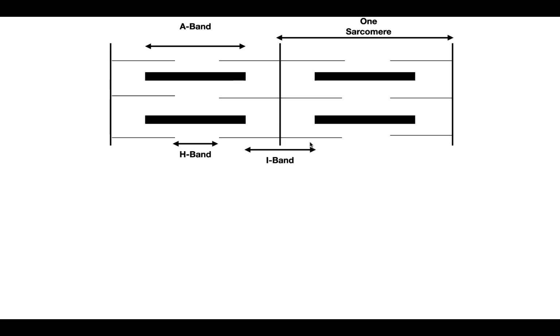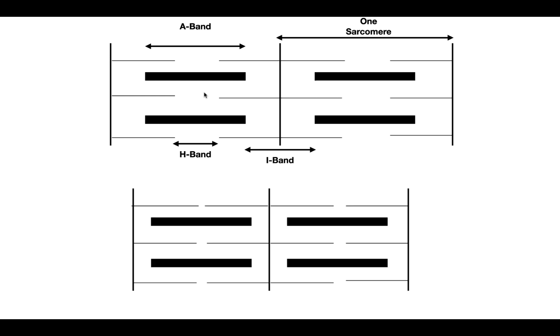So basically what we're going to show is what happens when this contraction occurs. So what happens when the cross bridge cycle occurs? So remember, in the cross bridge cycle, when we get to that power stroke section, what we see is that the thin filaments slide against the thick filament. So how does that look in a sarcomere? So let's say we start off in this relaxed state. And let's say that after a contraction, it looks something like this. So what sort of changes do you see in the sarcomere?